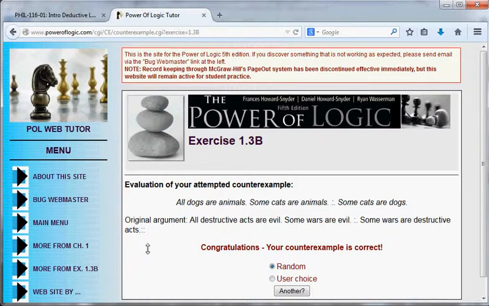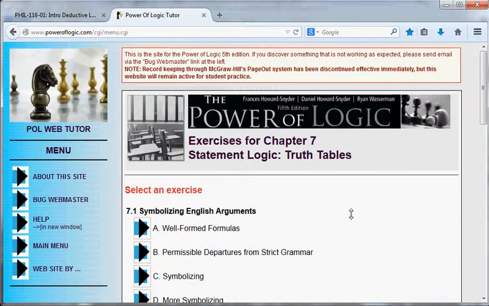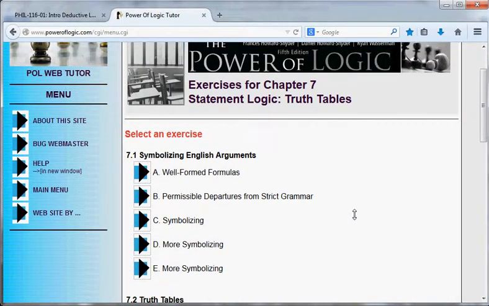Okay, I'm just going to show you, I think, the first homework assignment where you really have some assigned problems and have to attach them to your homework report template. It's actually going to be from Chapter 7. So I'm going to select Chapter 7, where we'll be dealing with statement logic. I'll just show you one or two and then I'm going to stop this video.